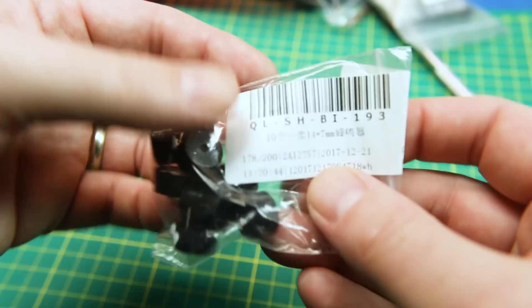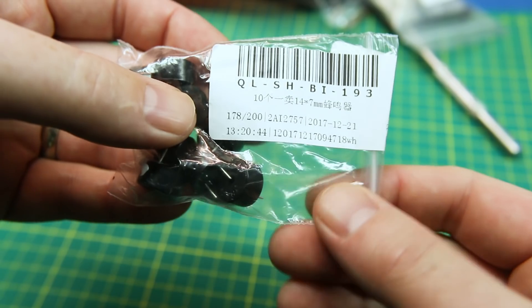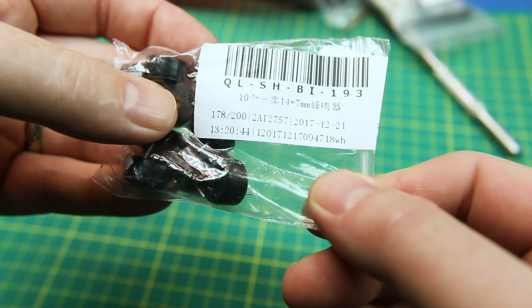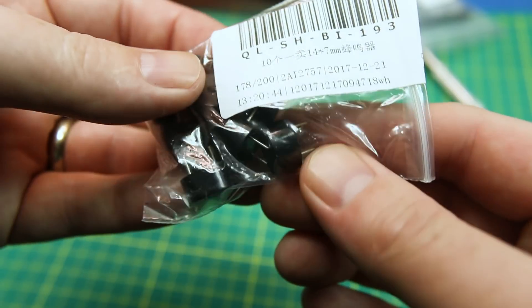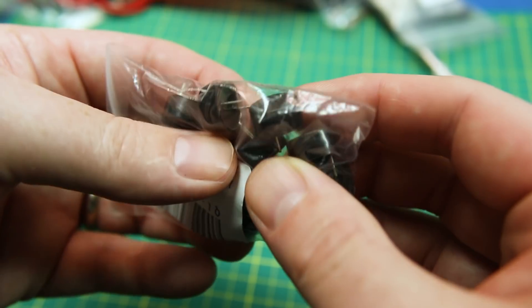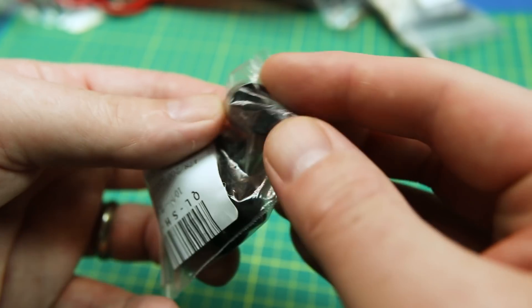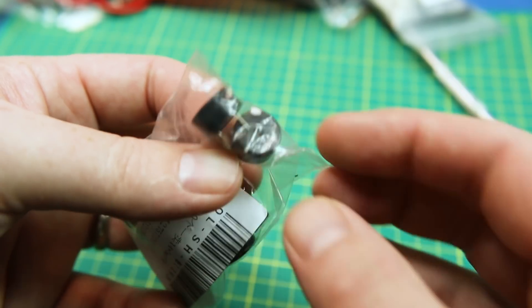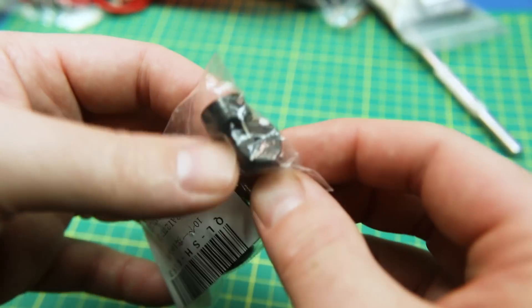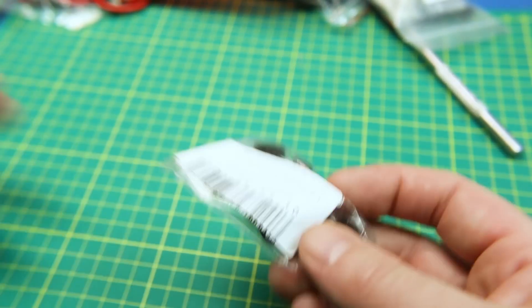These are just piezo buzzers — active buzzers. Just handy to have for various projects. I use these on my quadcopters. The Betaflight flight control boards — all of them now support a buzzer, and within Betaflight or Butterflight it supports using a channel to turn the buzzer on to locate your downed quad when it's in long grass. Really, really handy to find your quadcopters.